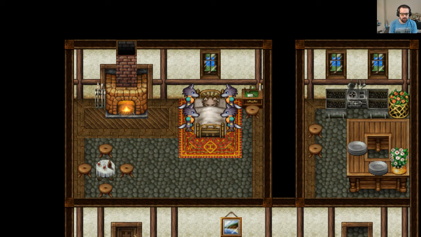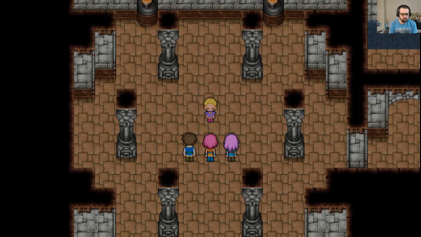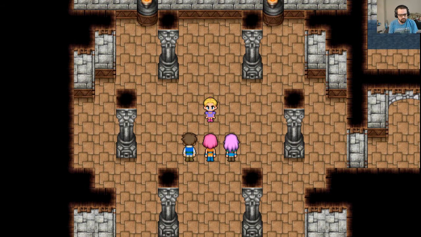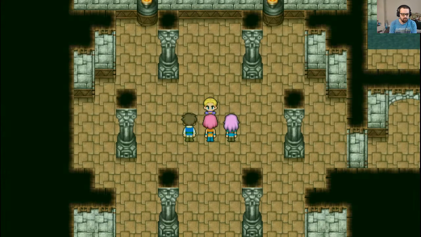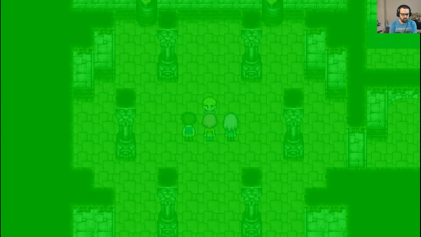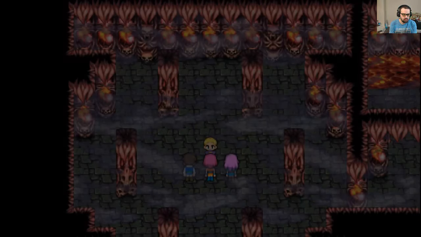Yeah, I'm having real bad internet here, guys, so after this cutscene, we're ending it. Oh, he peaced out. I see, Grandpa. And a wolf man. It must be Kilga. Everyone's power. Okay, now my internet's running just fine. Did the fireworks mess with the internet? That doesn't make any sense, though.